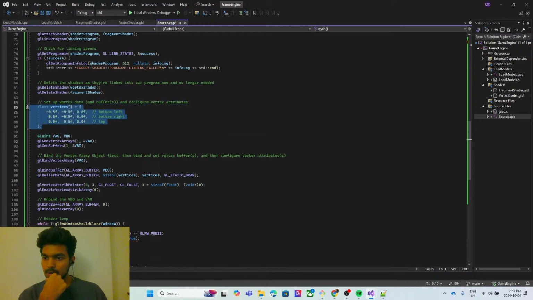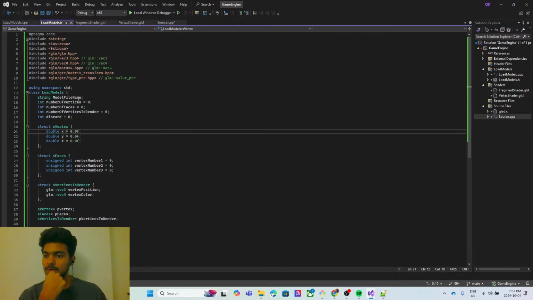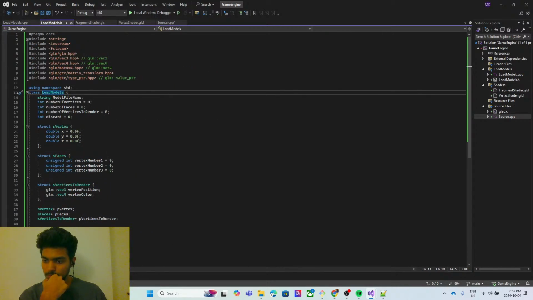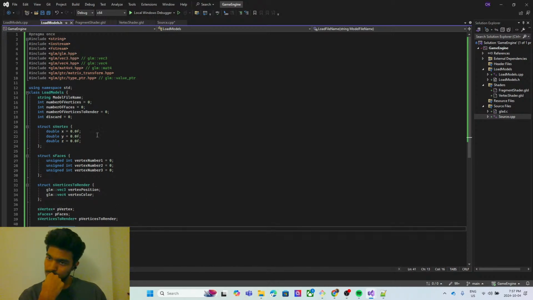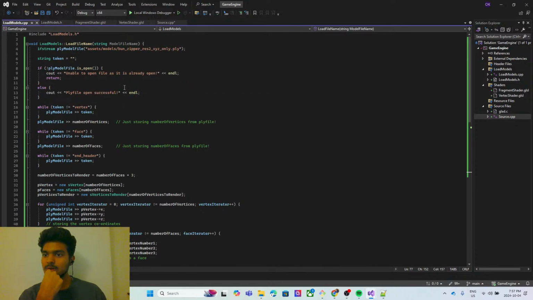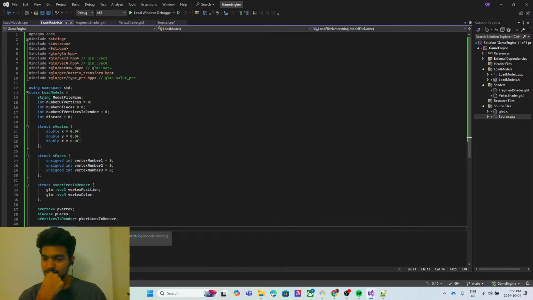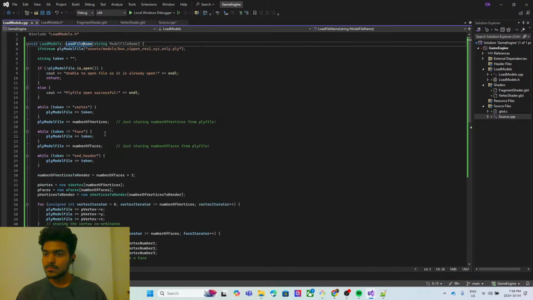So we'll just call the function here. Was that function load model, load file name? So this is actually, I should call it load model, right? Should call the function as load model. Just change the definition.